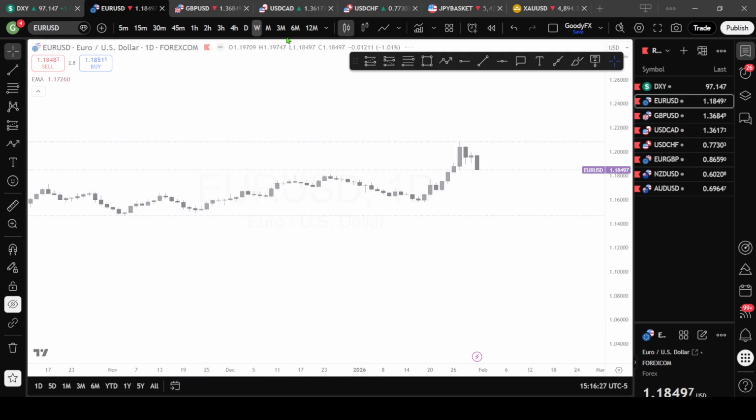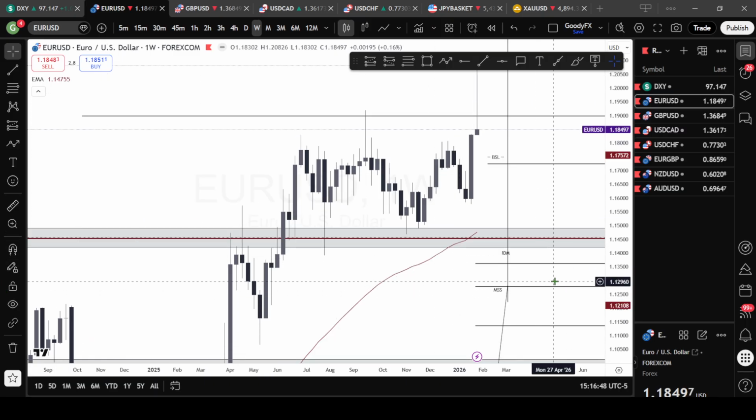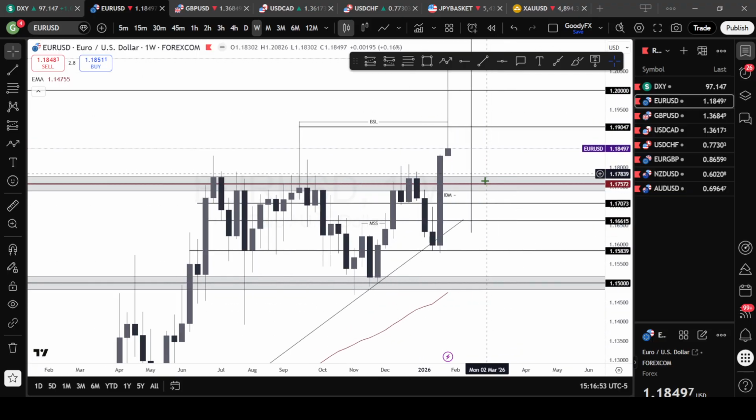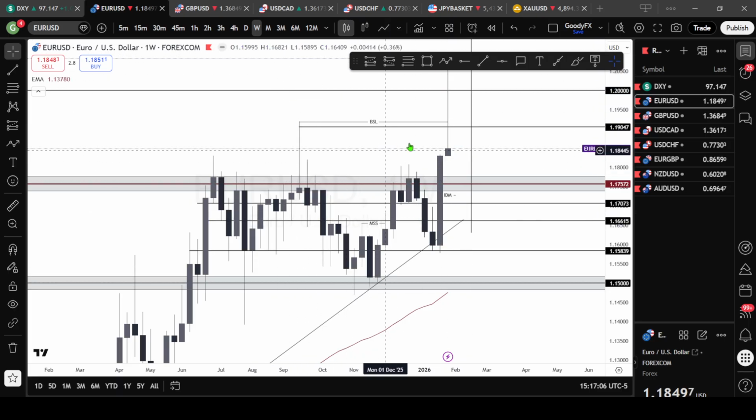So yeah, if I go down to the weekly, you can see this crazy shooting star candle, as they call it. We swept liquidity here. Now we have this fair value gap here, so price should come into this internal range liquidity. Do you guys understand? So yeah, let me bring up my drawing. So I marked it out here, buy side liquidity taken out for EU. You can see this inverse head and shoulders pattern kinda formed here. So we should be looking to test this neckline or this internal range liquidity here.